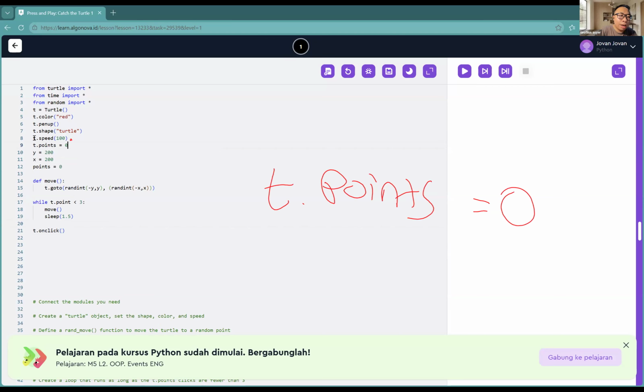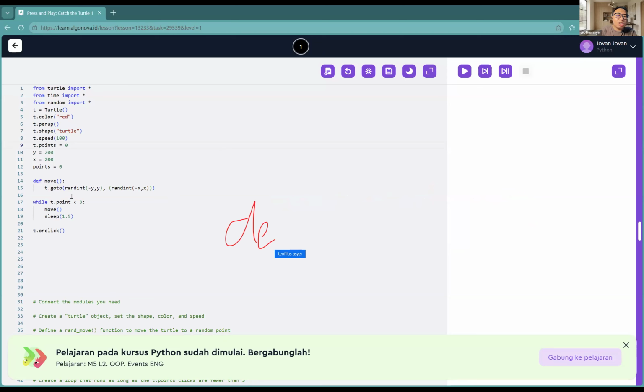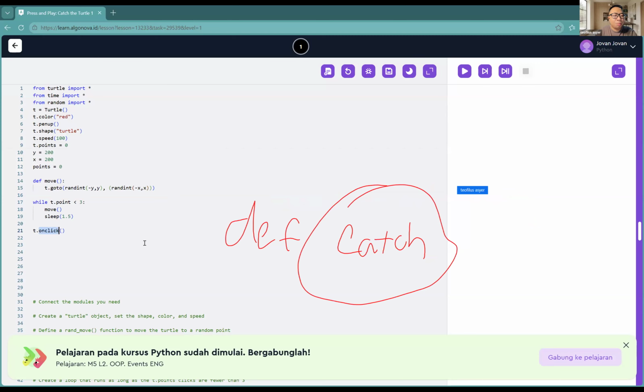Now, let's see. Def move. Okay, go to minus. Okay, this is correct. After move, before you use the while or the loop itself, please make another def for your catch. Because in this game, you have to catch the turtle. And how can you catch the turtle if you don't code the catch system, right? Yeah, but I don't know how the click works, so I can't make the catch. Oh, it's okay. That's why I will guide you there. I asked you how it works. I see. Okay, so let's try to make the catch custom function.